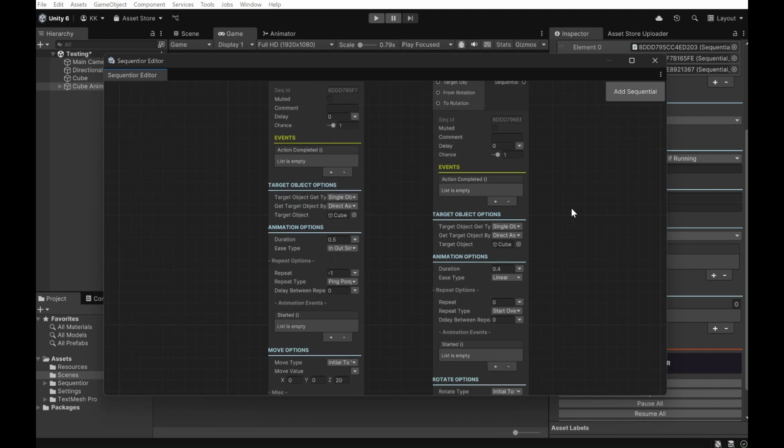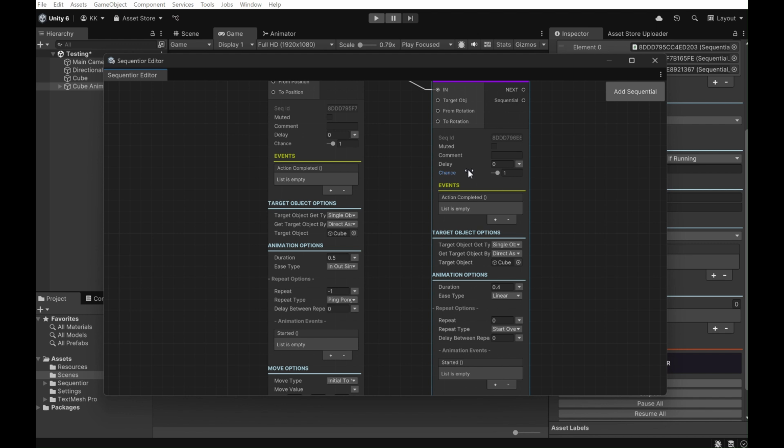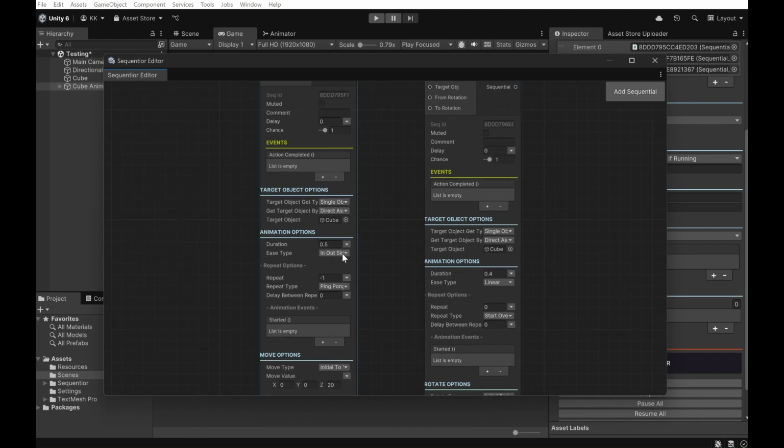So now let's make the rotation animation start with a delay. First, change the repeat option of the move sequential to 1 instead of -1, and this means it plays the animation once and repeats it one more time, and that's it.